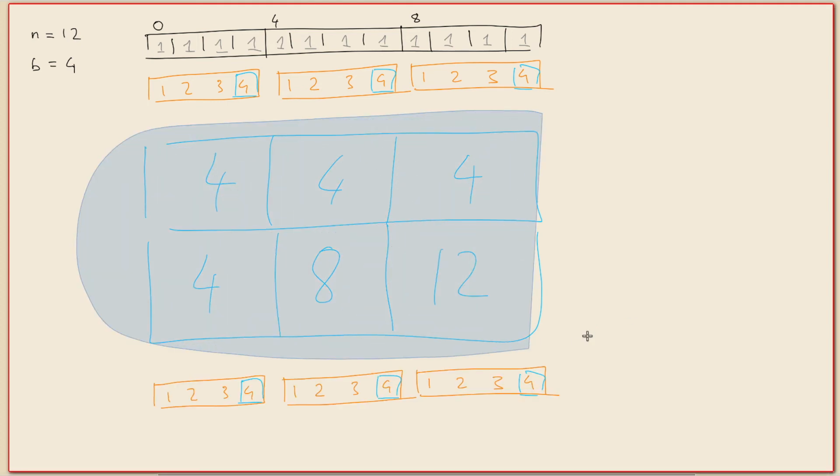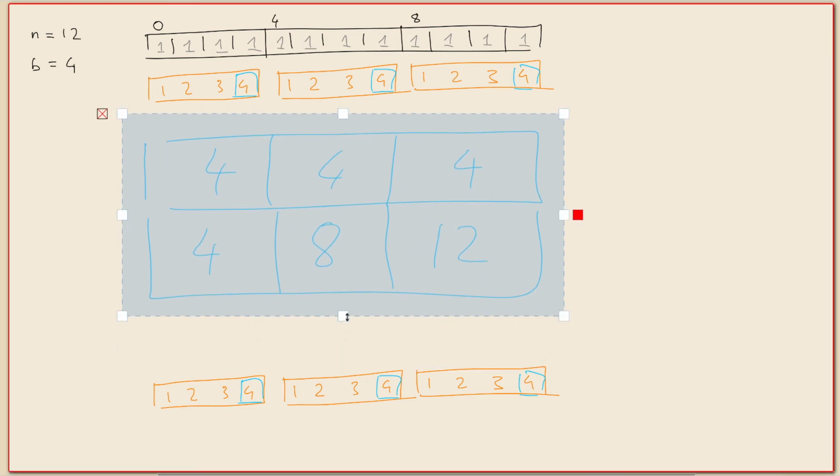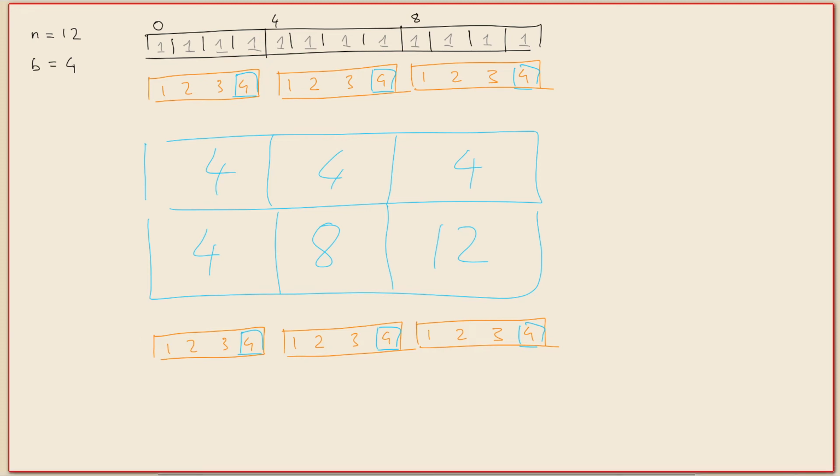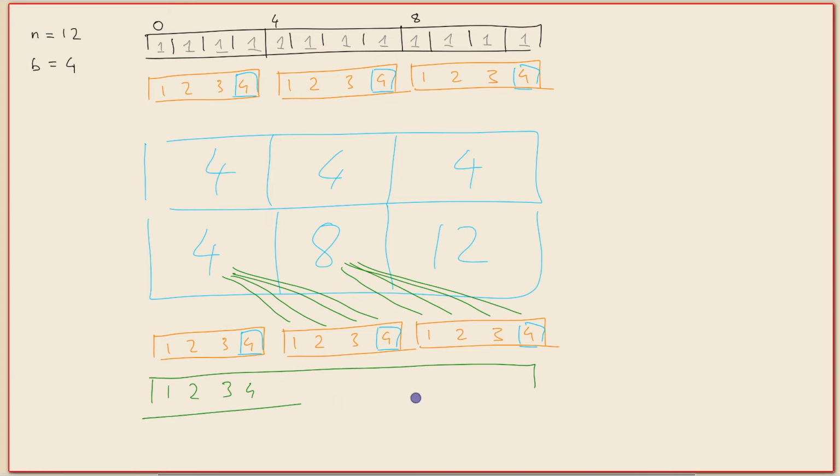Okay, I went too far with this one. Let's make this a bit smaller. This step says to all elements in here, add the 4. To all elements in this block, add the 8. I can do this in parallel over the blocks. So what I'll get is these stay the same. Then these get to 5, 6, 7, 8, and these get to 9, 10, 11, and 12.